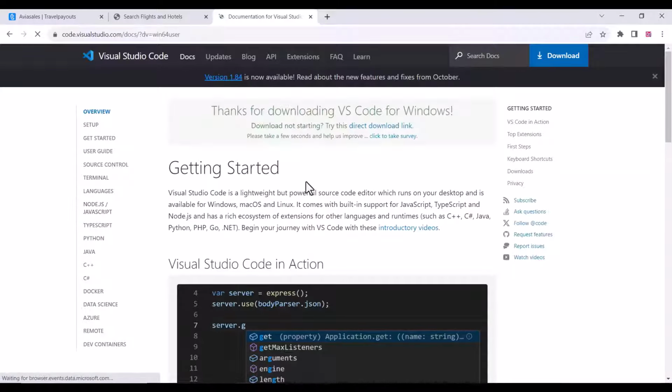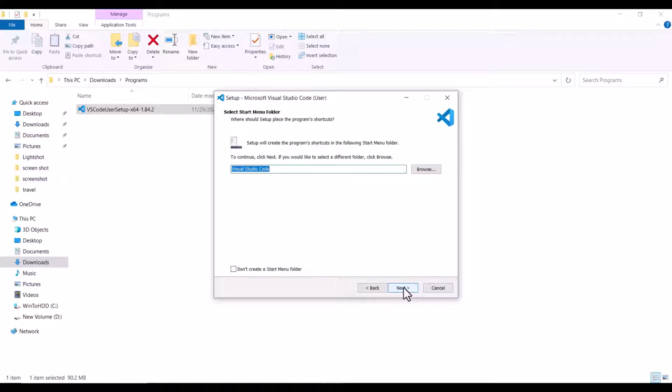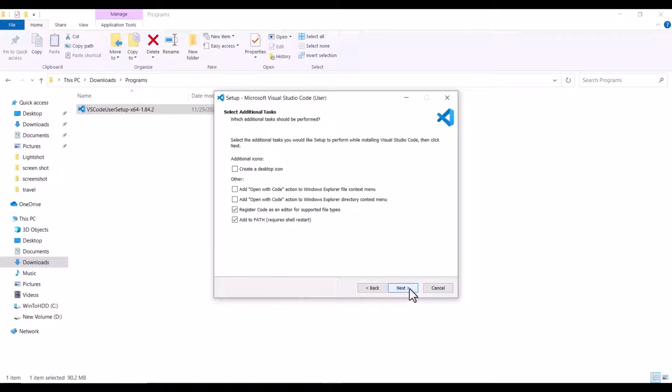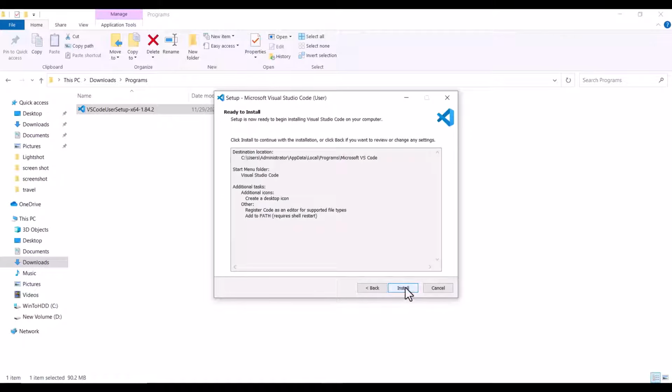Install the software on your computer. If you already have the software, you can skip this option. This is a code editor, and it's free.